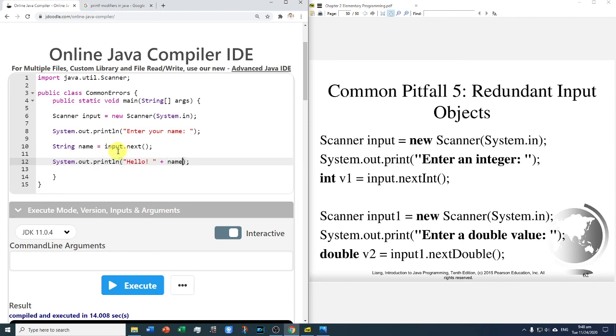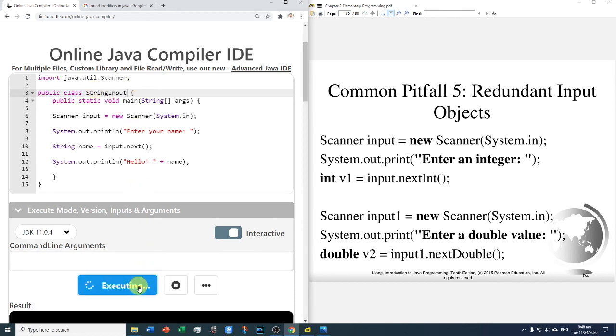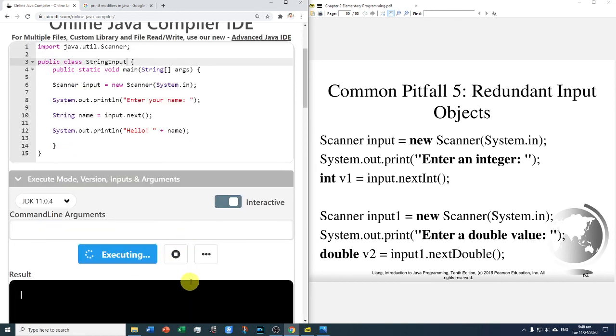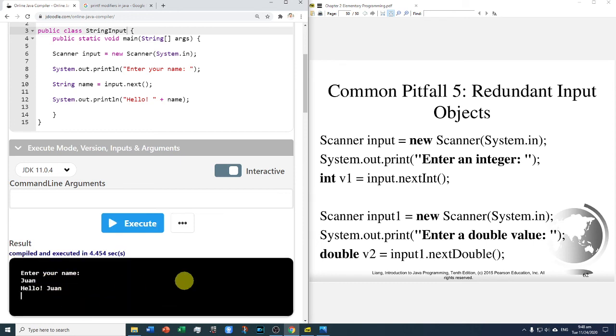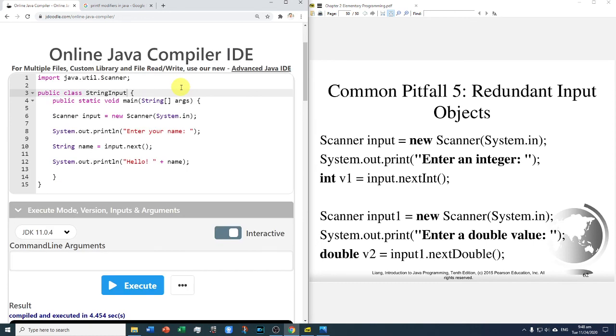That is a common error. String input. So if you're going to execute this, enter your name, 1. So Hello, 1.